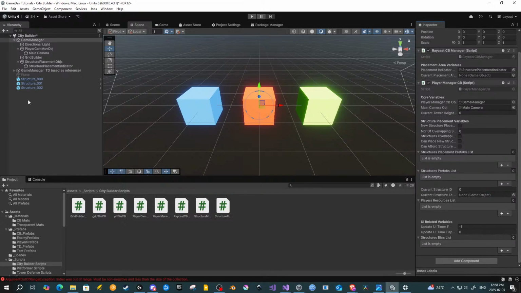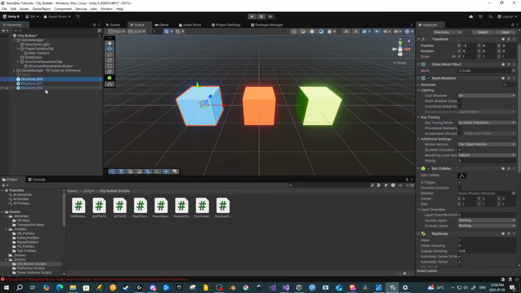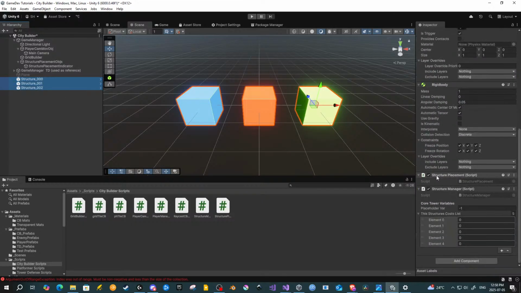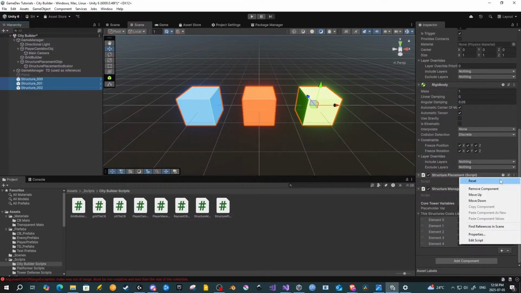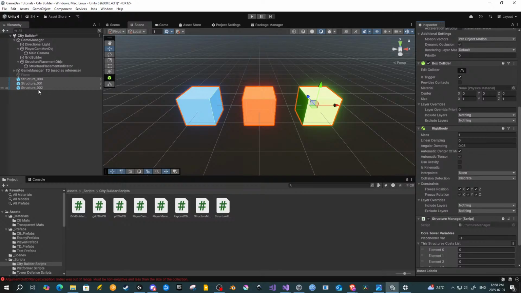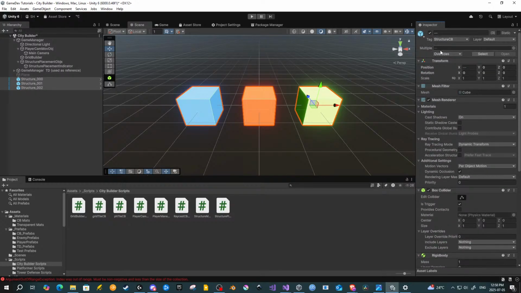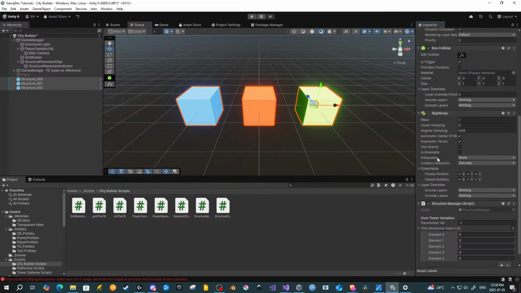Okay. Let's also create the, actually, hold on. These three should not have the structure placement, remove component. They have the structure CB.